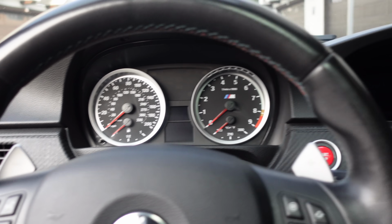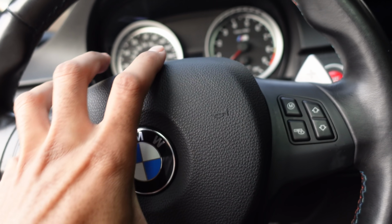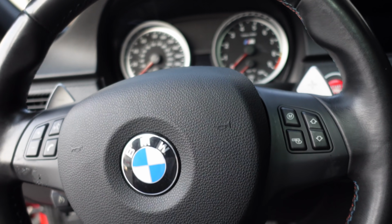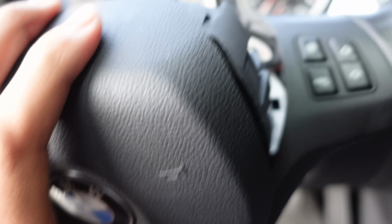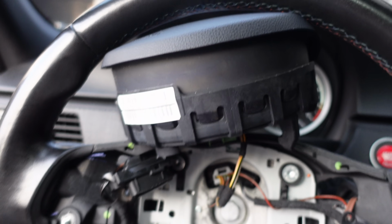So the negative terminal is disconnected. Alright, you guys see this right here? It's like a little butthole. What you want to do, you want to take your screwdriver and you're going to just kind of move around, wiggle it, and at the same time pull on the airbag. And there's like a clip in there that you're going to release, and then the airbag just pops out, just like that. So fairly simple. Remember that there's plugs back here, so don't try to like yank it off. I just set it right here, that's fine.